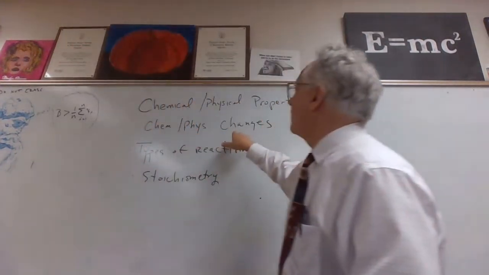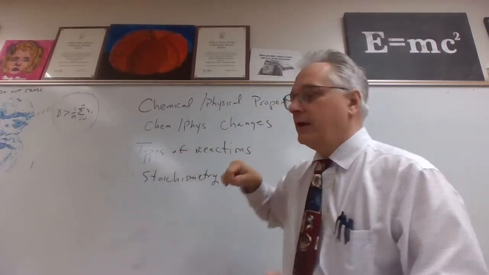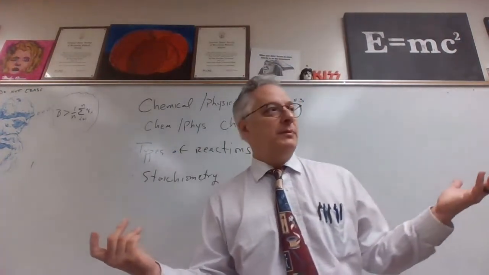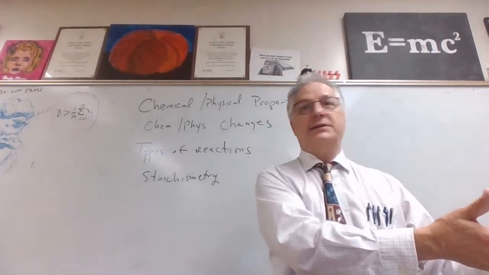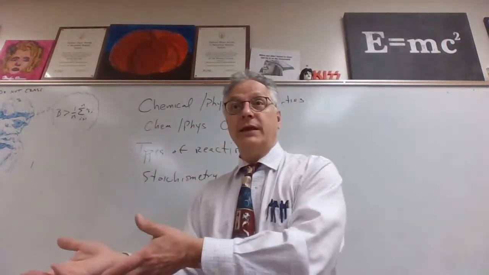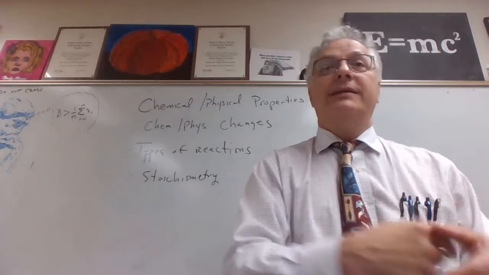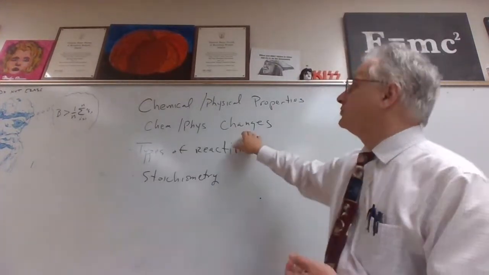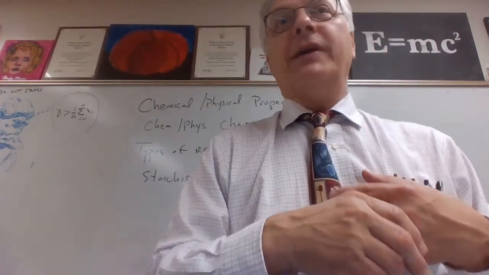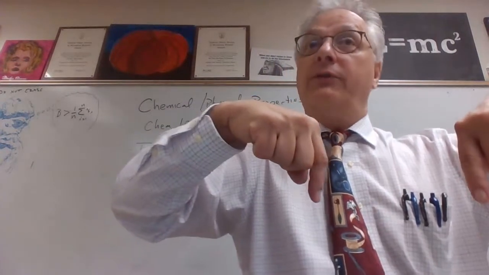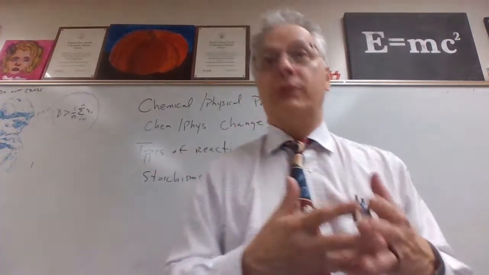And that leads us into some of our other topics here, like chemical and physical changes. A physical change would be something like melting H2O. I have H2O as an ice cube, and then I melt it, and it turns into water. I can freeze it, and it turns back into a solid. That's a physical change. On the other hand, if I take water and pass an electric current through it, I can separate it into oxygen and hydrogen gas. So that's a chemical change.